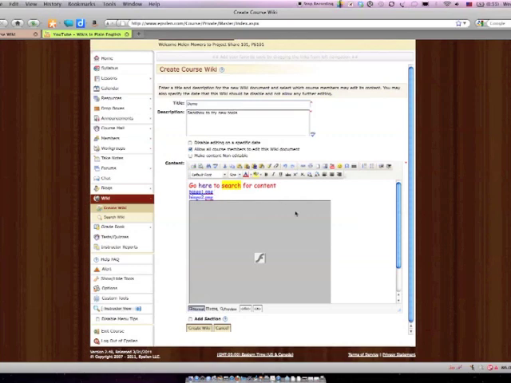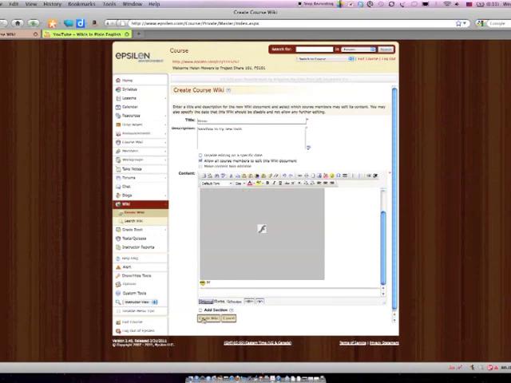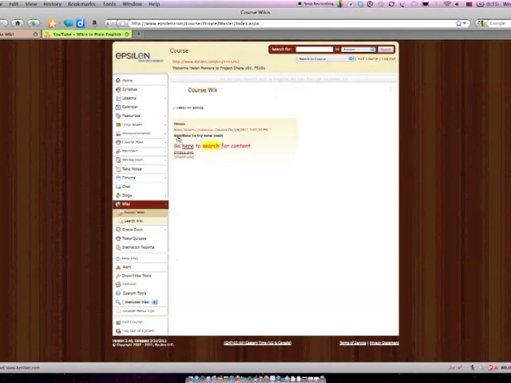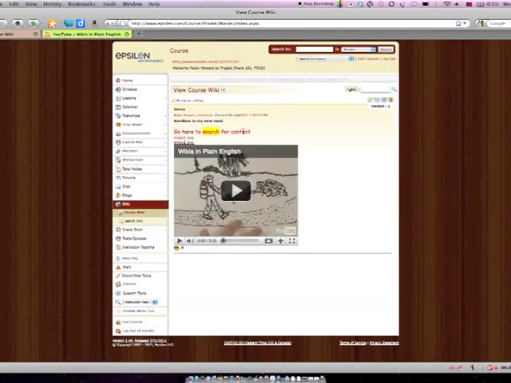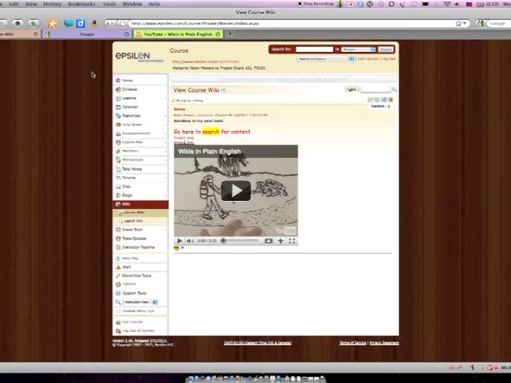Now that we've got our content embedded, we have our links, we have our YouTube video, go down here and create a wiki. Okay. And this is the same thing as clicking the Save button on other wiki tools. So this is going to save the work that we've done. And notice that we now have a wiki called Demo. Look, there it is. So if we click on Demo, it's going to open it up, and I can see my text. I can click on my link, and this should take us to Google, where we wanted to be able to do research. We're going to go back to our wiki.